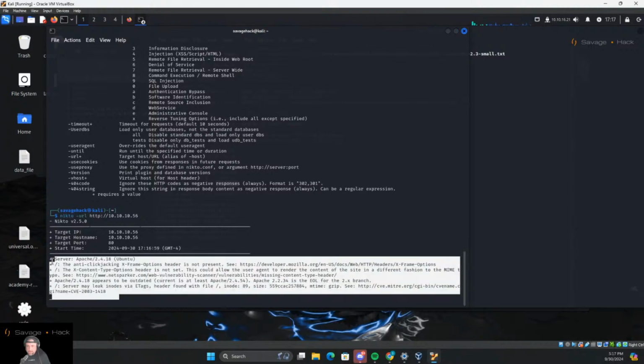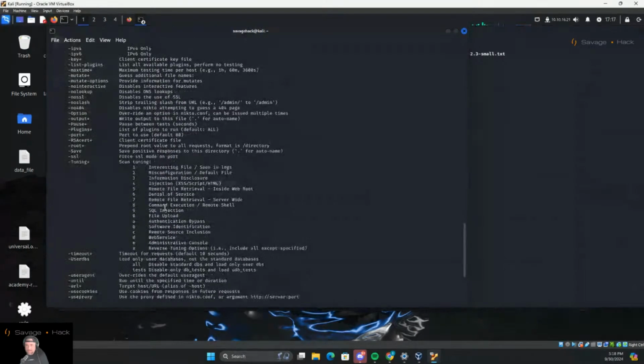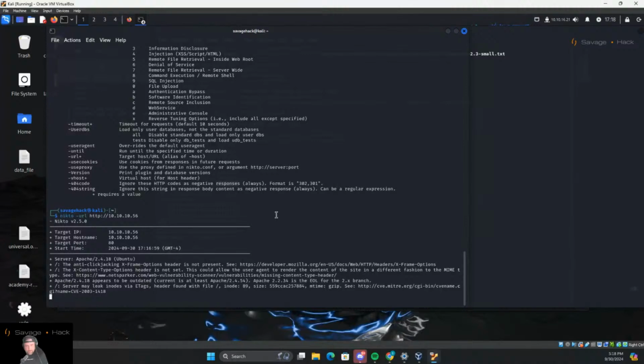Generally speaking, a lot of the information it gives you is not going to be some vulnerability that will have an exploit that'll work. Like the anti-clickjacking X-Frame-Options, you're not going to be able to do much with this. But feel free to read into it. If you're ever using this, you might actually learn some stuff from it, but it may not be useful for what you're doing.